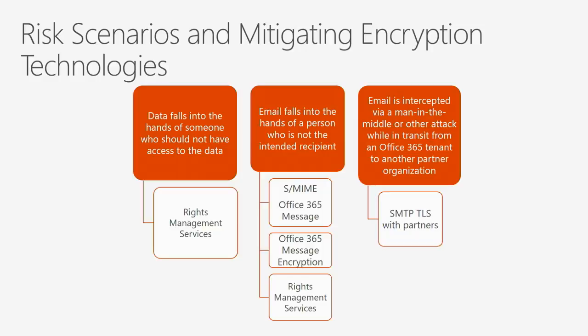And that's the same thing with general email. I mean, we can stop files from going in their hands, but we also have DLP that prevents leakage through Exchange Online as well. But if you want to add additional layers of protection on top of that, you could do that with S/MIME, you could do that with Office 365 Message Encryption, and you can do that with RMS. They're all just different forms of encrypting the content. And in fact, OME, Office 365 Message Encryption, and Rights Management Services are based on the same crypto modules. It's actually Azure RMS that runs those crypto modules. So it's based on the same thing, and they largely have the same strength of encryption. So it's really just a question of which one you prefer to use if you're choosing between the two.